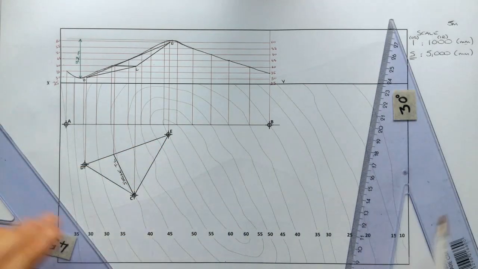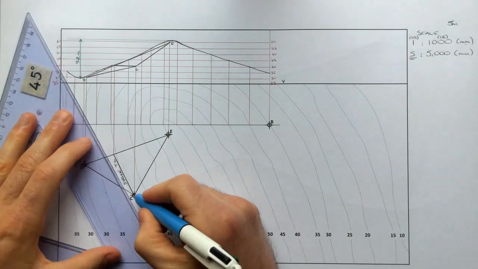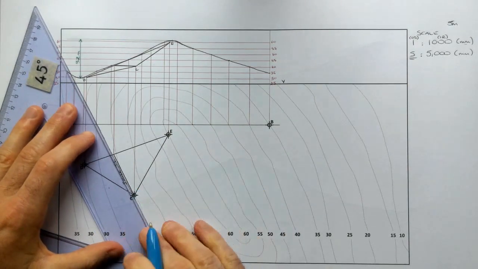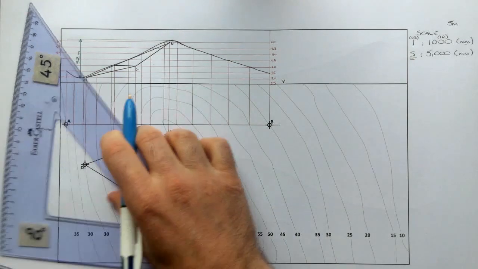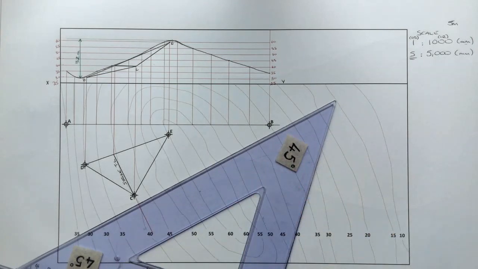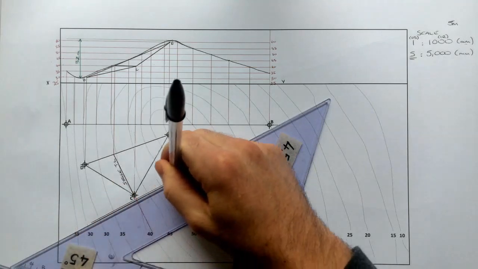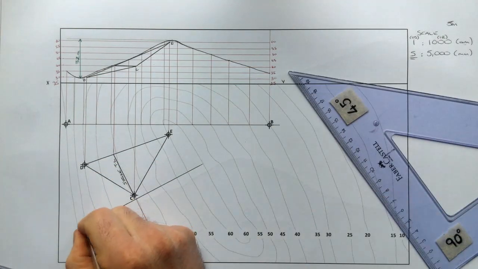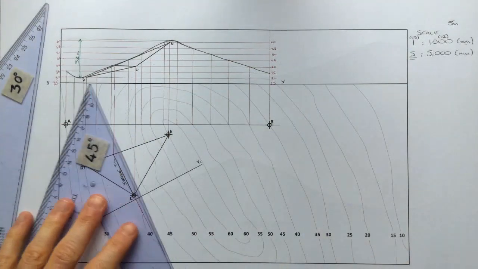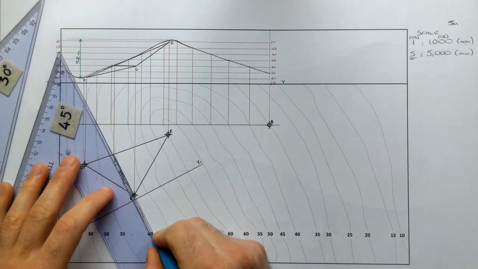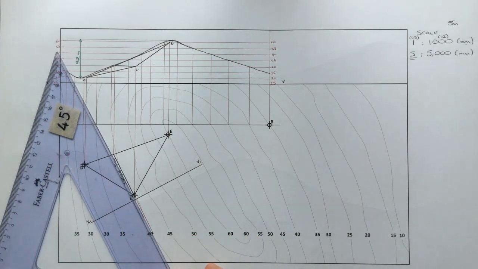view. So setting up an x1, y1, this is auxiliary projection now. So setting up an x1, y1 perpendicular to my strike, I'm going to project that out there and set up an x1, y1 perpendicular to it. Keep it as close as I can, trying to keep it all within the sheet. This is my x1, y1, and what I want to do now is project out those points parallel with the strike. So just a bit of sliding set squares here.